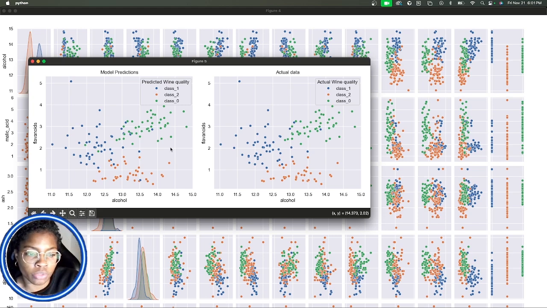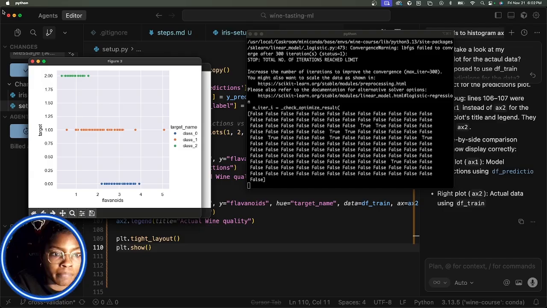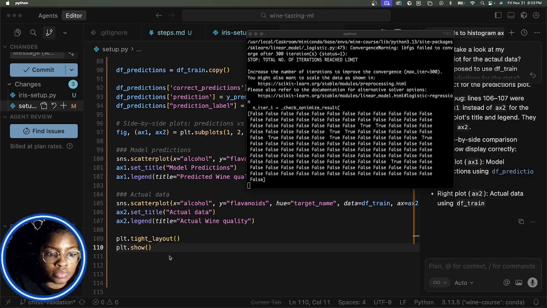I think this blue over here or down here, that is the one that doesn't make the most sense. But I mean, it's not bad, I think.